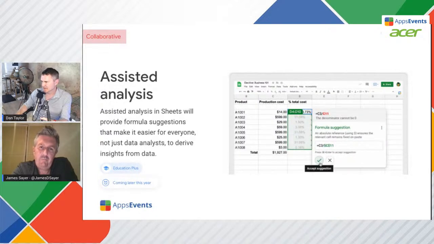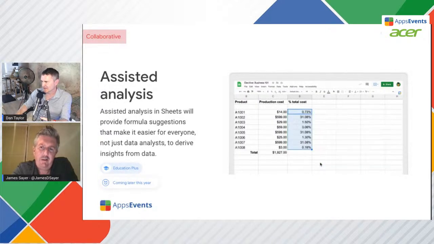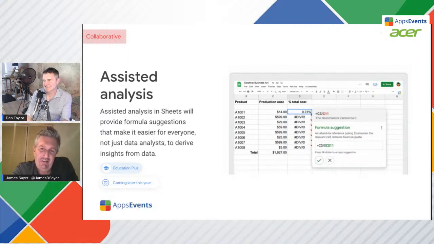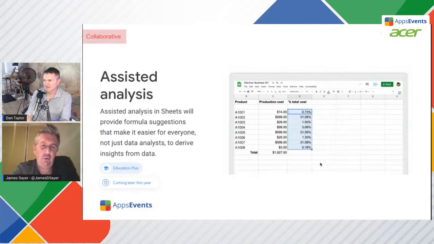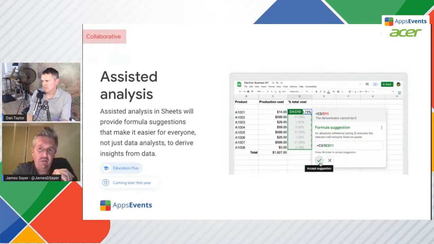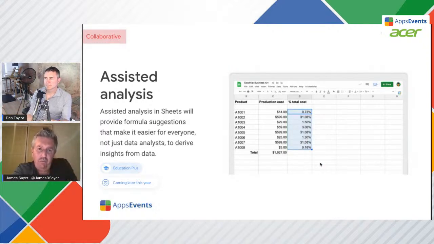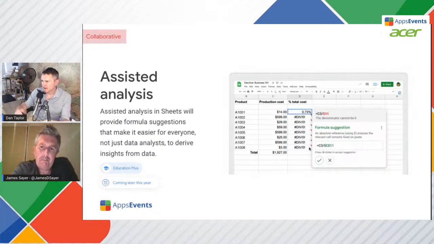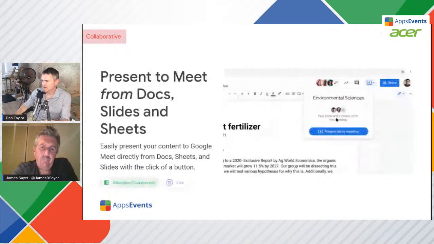Assisted analysis, James, again, another one of your great skills in life. Yeah, I mean, it sounds super nerdy, but this is like the Explore tool on steroids, if I can say that. I'm not sure I can, but yeah, it's the Explore tool advanced. You can already do some of this, but it's going to recognize your formulas in greater detail and check that you got them correct. Sometimes if you enter a formula right now, it'll ask you if you want to autofill a column. But this is going to take this to the next level. Definitely. Available again in Education Plus.